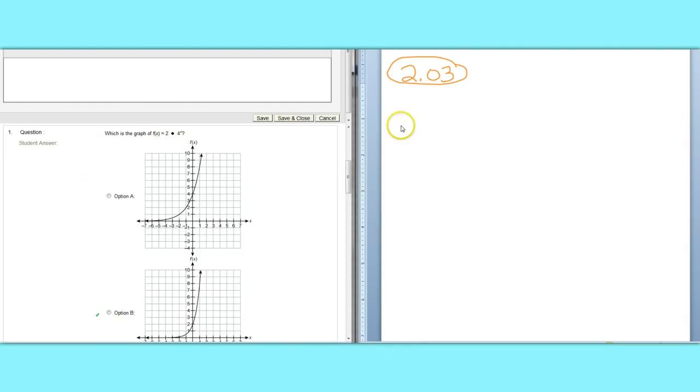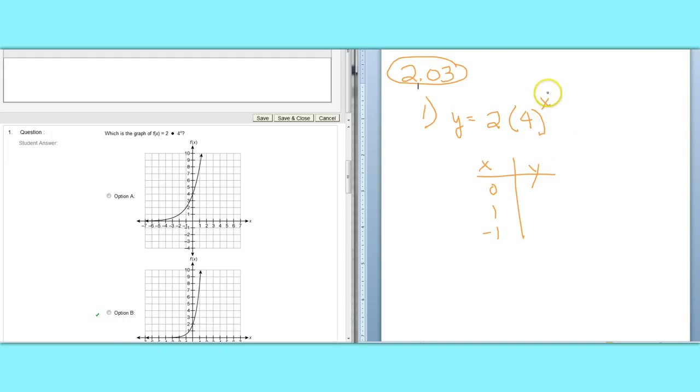One thing that you can do is just to make a t-chart. So in other words, your y equals 2 times 4 raised to the x power. Make a t-chart, so a column for x and a column for y, and pick some x values. So you could pick 0, 1, -1 if you need to, and plug these x values in up here to see what you're going to get for y.